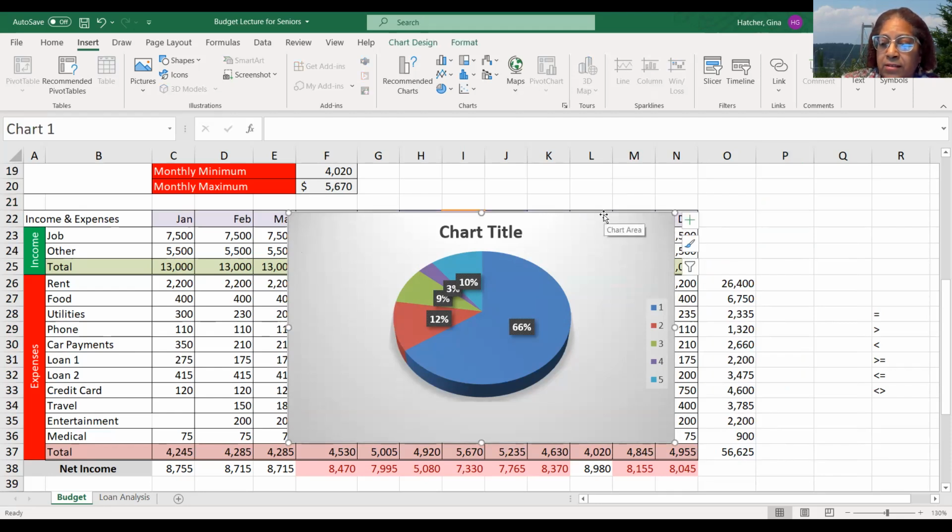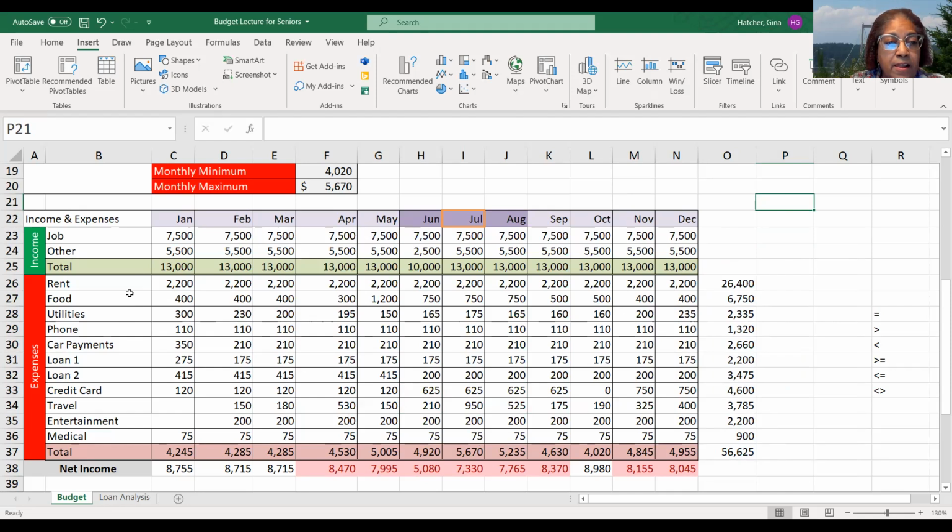I'm going to delete this because I don't want it to get confusing. Oh, I see what I did. I didn't include rent through car payment, and down to 30. There we go. That's what I did wrong. Okay, let's try this again.